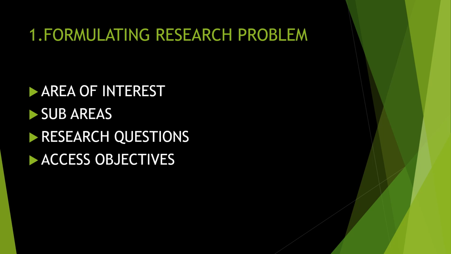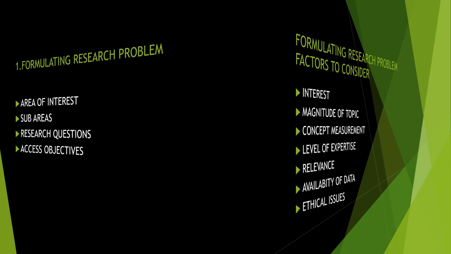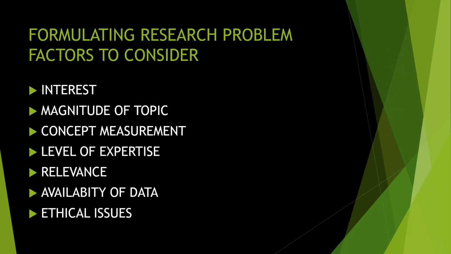Then assess the objectives. Objectives means, when you are doing a research, you should have some objectives behind it: why you are doing it, and what the reason behind it is. So you have an idea or objectives behind it. First you have to formulate all these things. Understood? That is the area you have to find, sub areas you have to find. You want to make the questions, then you have to make objectives. You have to find what objectives are available.